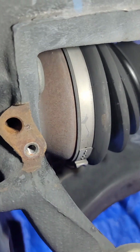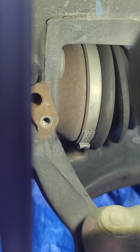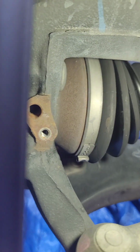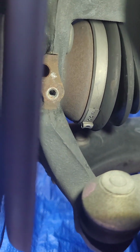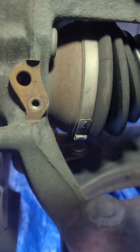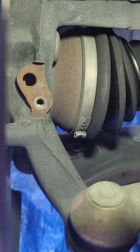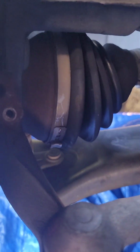I saw a lot of other videos where people changed the whole hub. I believe that's just a hole where the sensor goes and it measures. It's gonna measure how many marks on the wheel on off, so you can calculate the distance, so you can adjust the braking of the ABS. And I believe if you clean that hole with some oil like WD-40, you should be able to make it work again. But that's what I'm testing right now. Because I believe the problem is only that it's very rusty and the sensor doesn't work. The sensors are working, but it doesn't read correctly because the hub is too rusty.